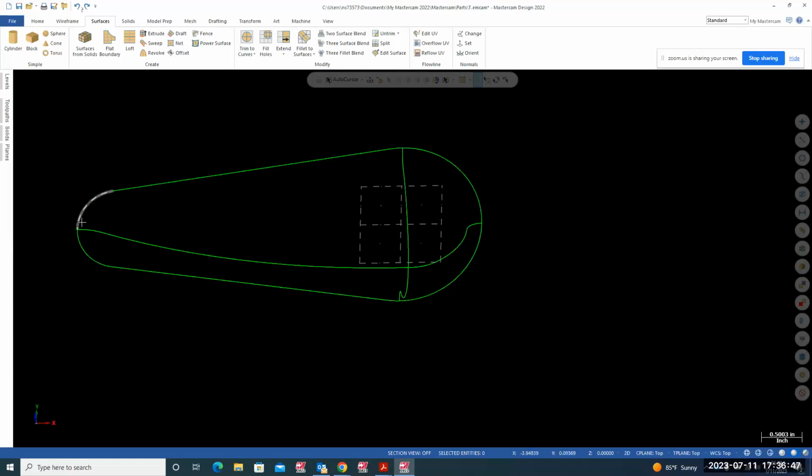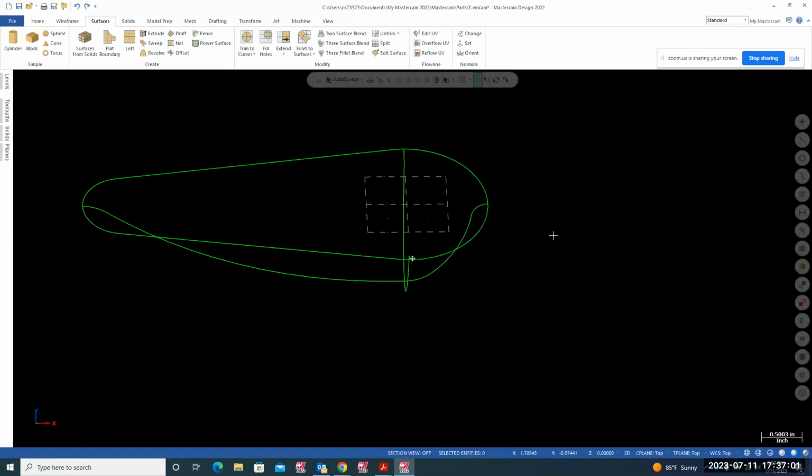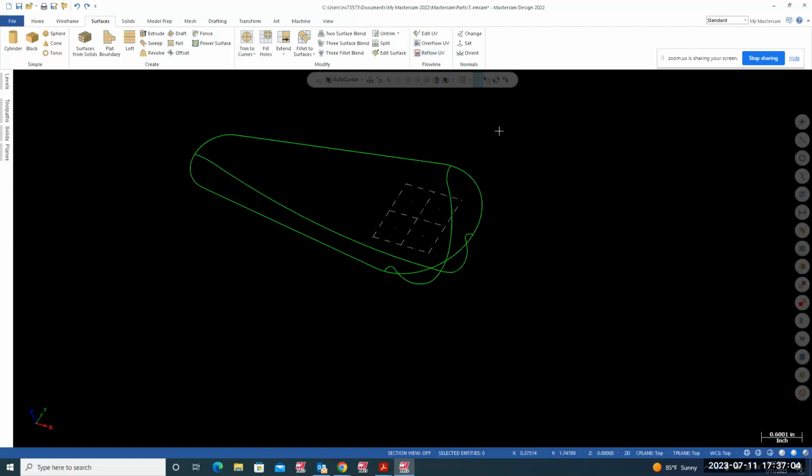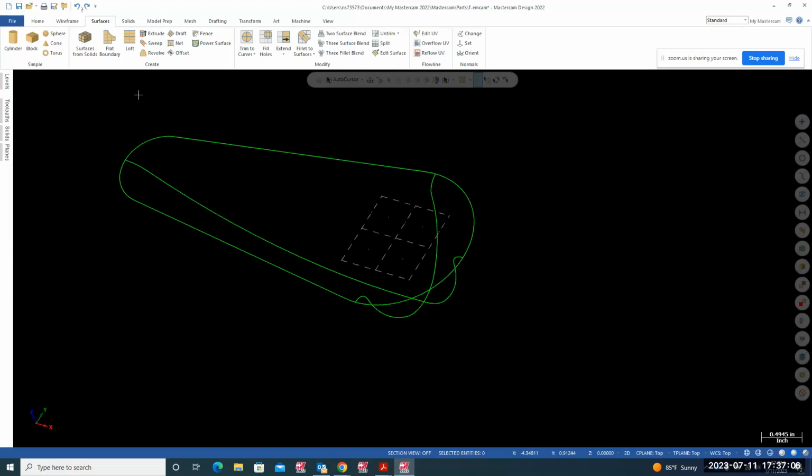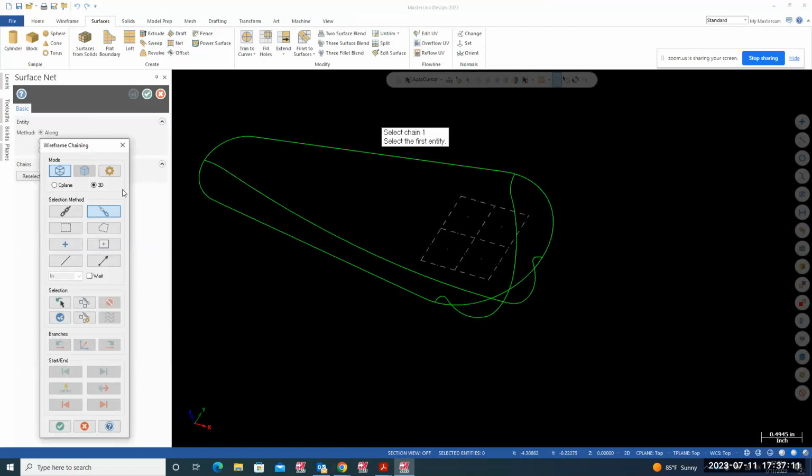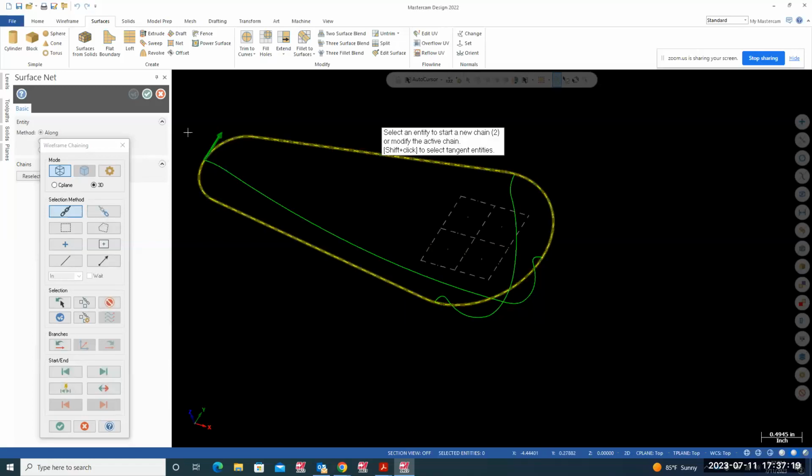So we're going to start from here, end up right here, chain one. Second one, we're going to start at the same start point and end up at the same end point. And third one, start at the same point, end up at the same point. And this one is going to be my cross chain right here, the last one. So I'll go to net surface and make sure you use your partial chain. Don't use the chain command. If you pick the chain command, it's going to select this whole entire chain. That is not good.